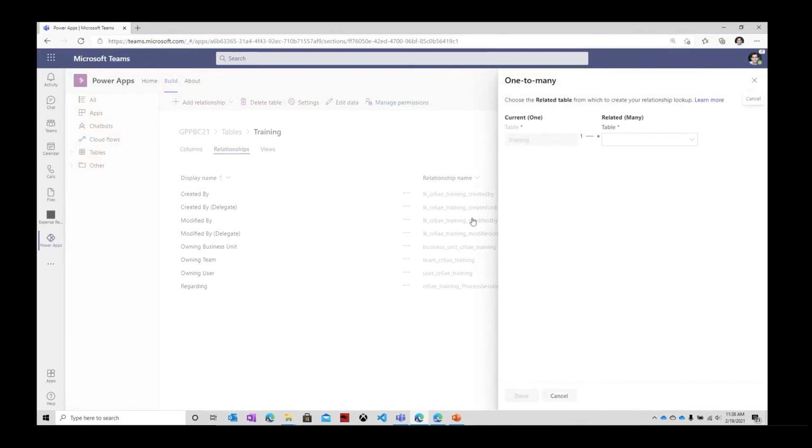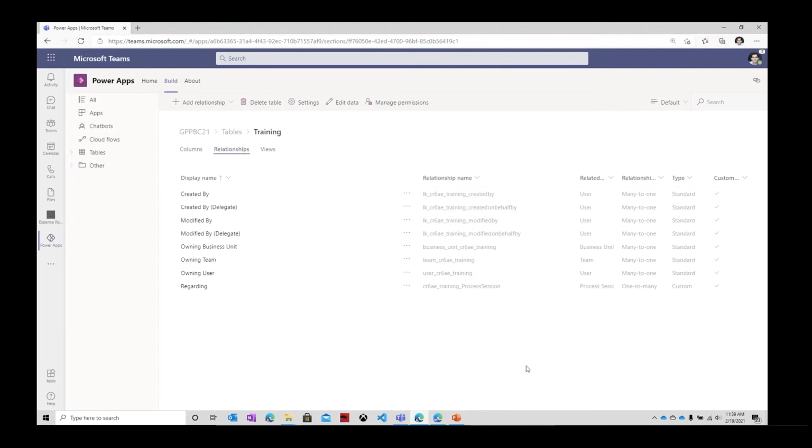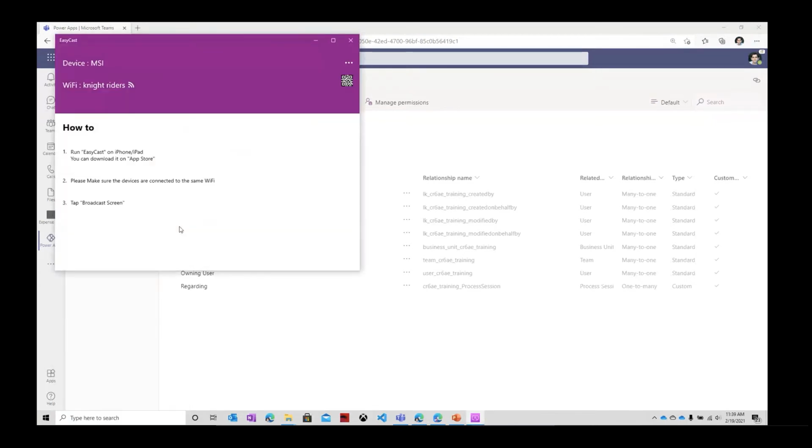I can see all my expenses right here. I can see the status of my expenses. I can change this, or I can create a brand new expense. Let me create a brand new expense. I'm going to say, you know what, Global Power Platform Bootcamp 21 lunch. Let's say I'm having a lunch meeting. And look at the branding, look at the theme. It's respecting the theme of the team.